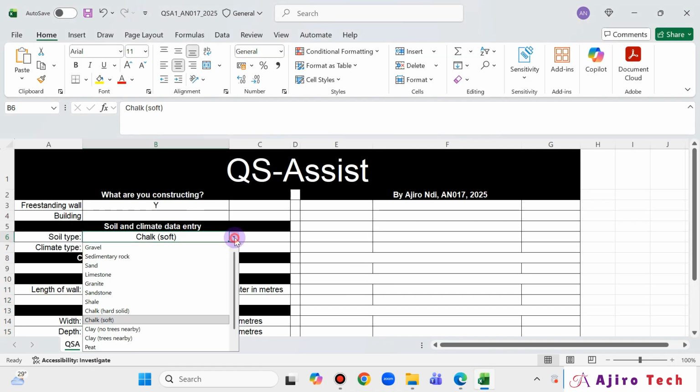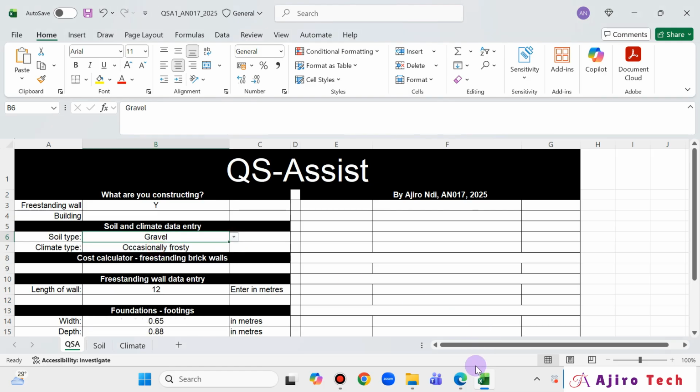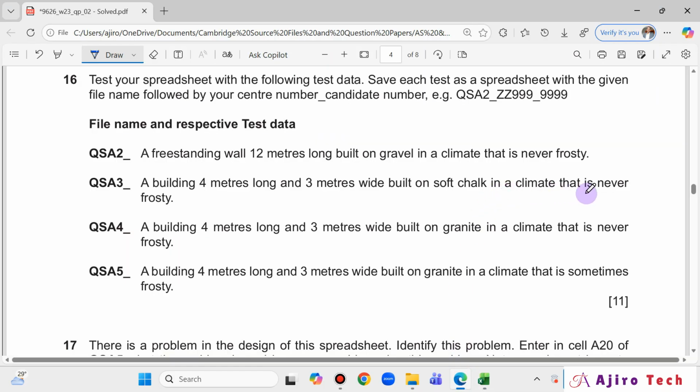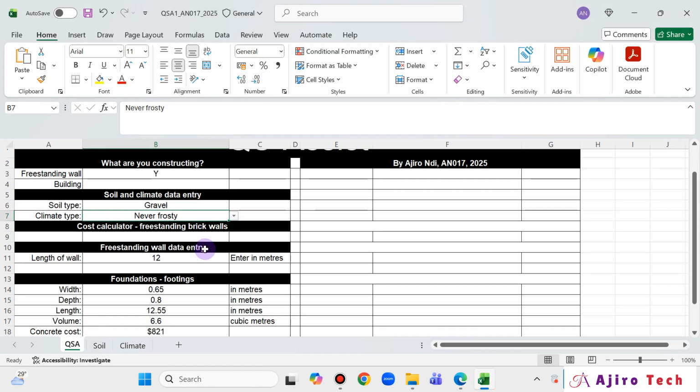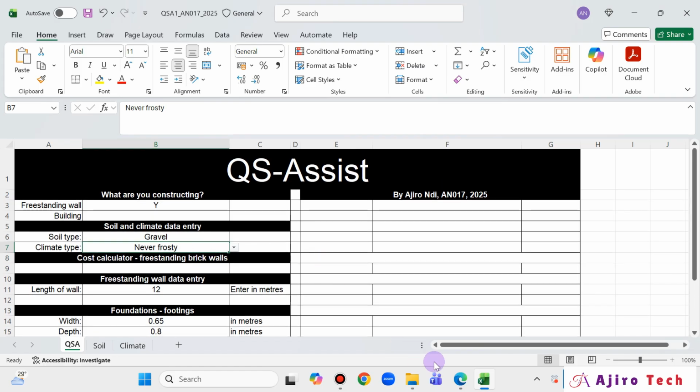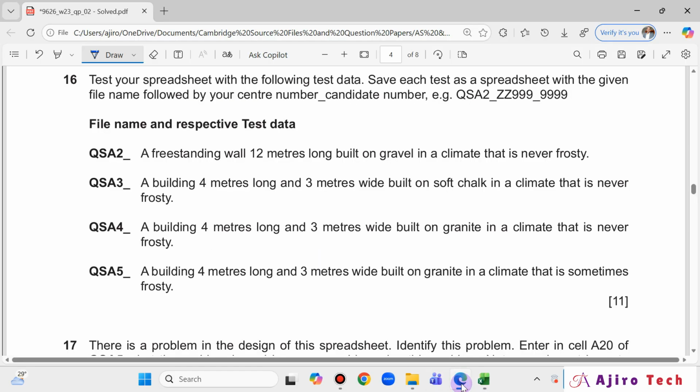On gravel. Okay. In a climate that is never frosty. Built on gravel. We're here. On gravel. In a climate that is never frosty. Never frosty. Okay, so this is it here. All right. That is never frosty.